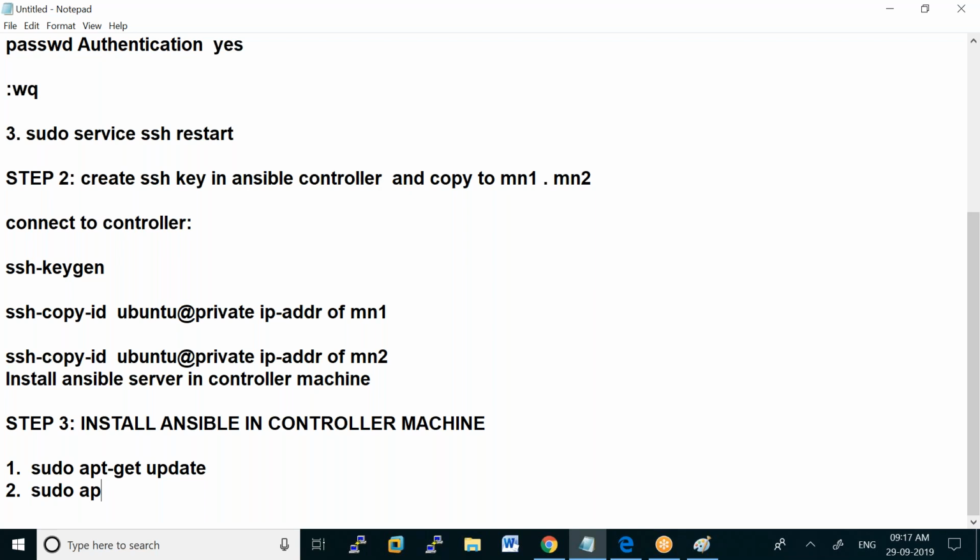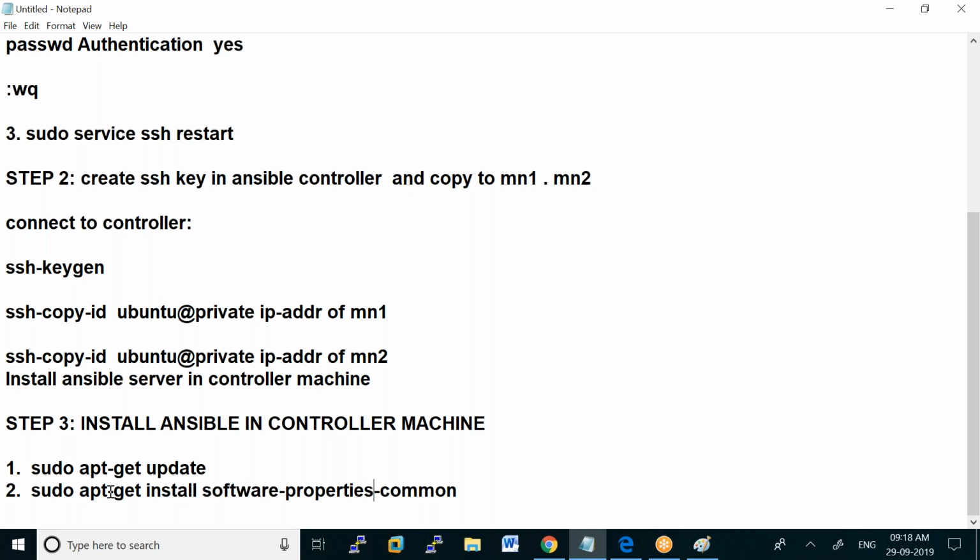Sudo apt-get install software-properties-common. Okay, sudo apt-get install software-properties-common.